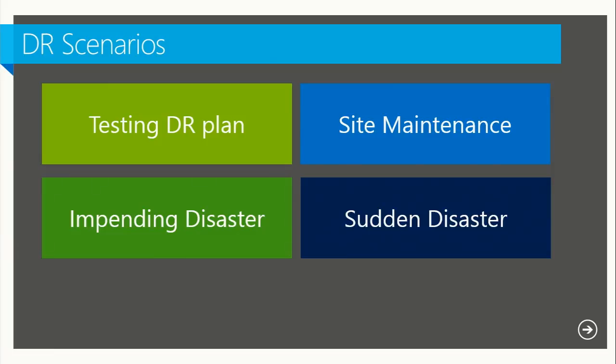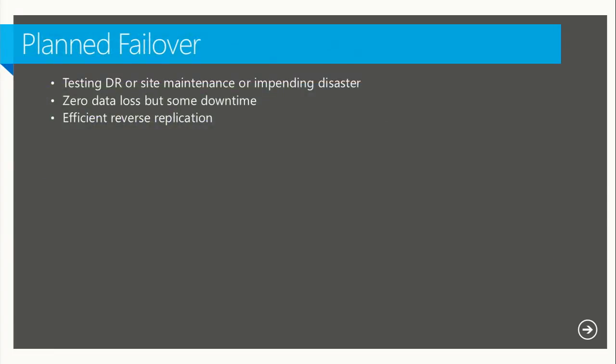All right, let's start with planned failover. And planned failover means, okay, I've got on my schedule 7 o'clock in the evening, because according to Robert, I always work late, which is not really true, but here we go. 7 o'clock in the evening, I'm going to do a planned failover. And what I'm going to do at that moment is actually test it, do some site maintenance, or actually when something goes wrong, these are the scenarios.